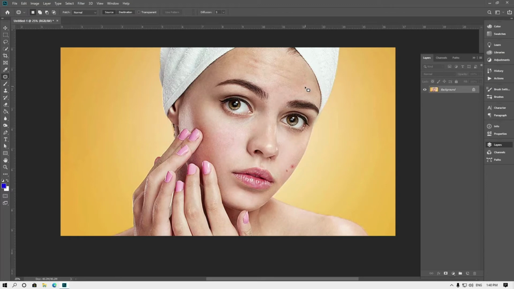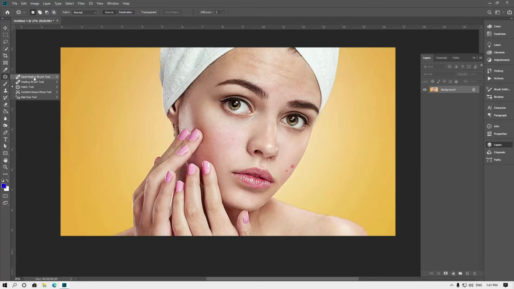So all you have to do is create a selection or a lasso and then drag that selection to another spot, and you have that replaced area. So that's it. You can do this depending on what is generally easier for you.